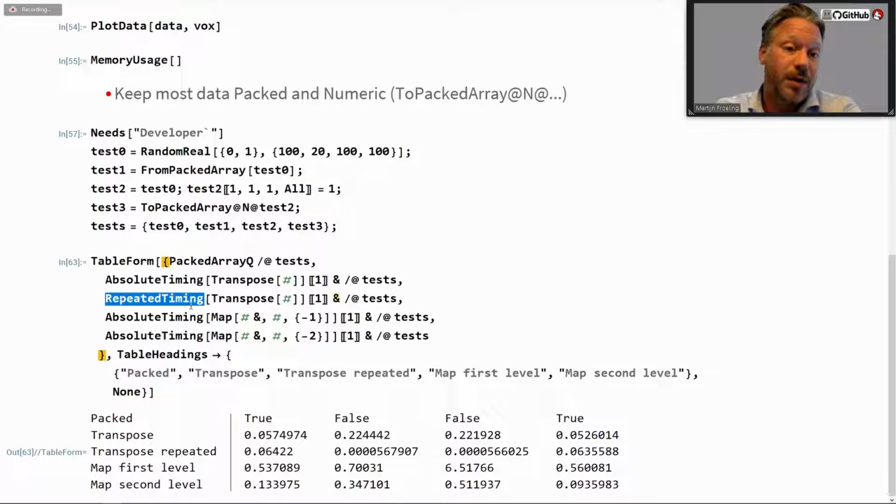Unless you do repeated timing, there's some caching going on, I think, because if you do repeated transposing, this is way faster. But one of the most important things for me, actually, why I would start doing this, was if you just map on a very deep and big array, and one of the values is actually an integer, the mapping operation becomes almost 6 seconds, while for a packed array of numeric values it's only half a second. And this can actually show up in your performance, because I'm not doing anything to the data, just mapping over it, and that's the only thing I do. So a lot of things actually are packed arrays, numeric packed arrays, or sparse arrays when I work with the data.